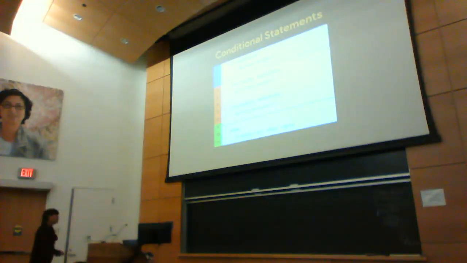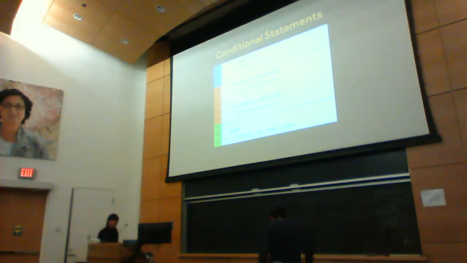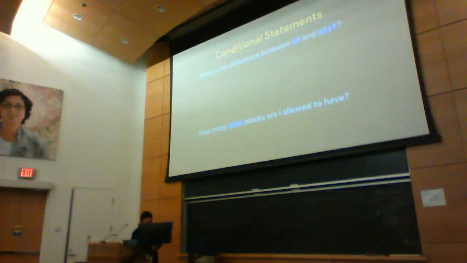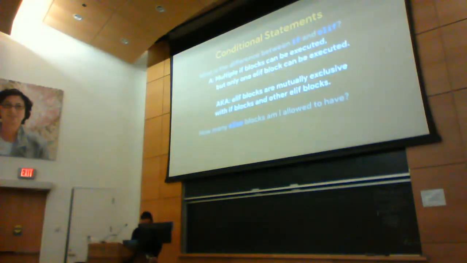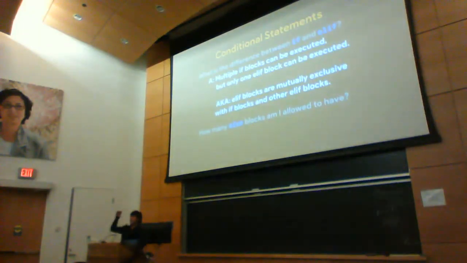Yes. If you have multiple ifs, you can change the order and it doesn't matter, but with else you can't. Right. So the difference between if and elif, where elif stands for else if, is that multiple if blocks can be executed, but only one elif block can be executed. Basically, if I have 10 if conditions and they're all true, then all 10 of those will run. With an elif, they're mutually exclusive, meaning only one can run. So it's a combination of else and if. Any questions about that?